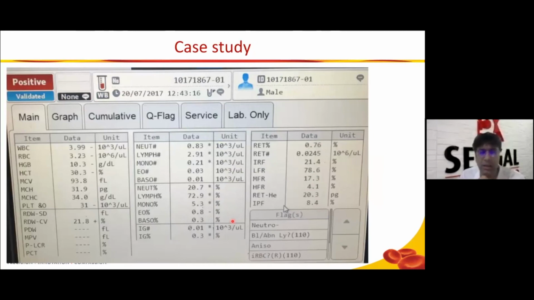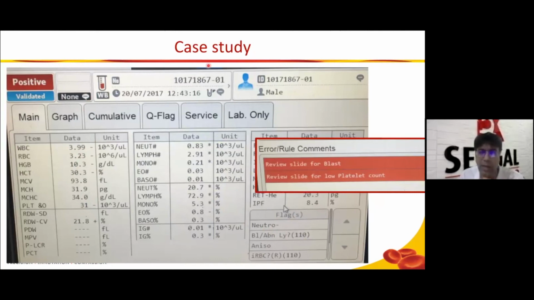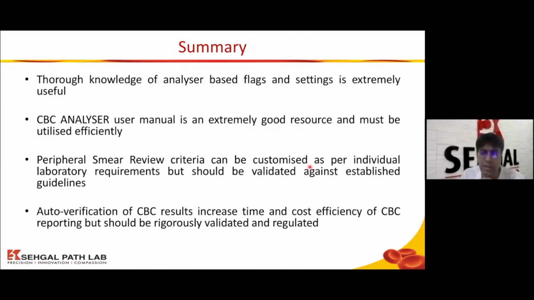Now this is another case where you have low platelets, you have borderline low WBC count, and a hemoglobin is 10.3. There were machine based flags, hence the machine gave it as a positive judgment. There is a cloud here. Again, when you click on the tab, it says review the slide for a blast, review the slide for low platelet count. So in case the staff has missed out on seeing the graph, because there are a number of flags here, they may not have scrolled down, they may not have gone to see the graph. At least they have another place to alert them that okay, this cloud and a positive judgment has come. At least see the error rules and comments, make a slide, make a printout, show the graph to the pathologist, and then take it forward.